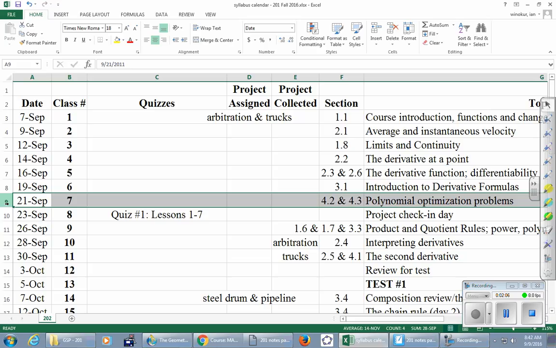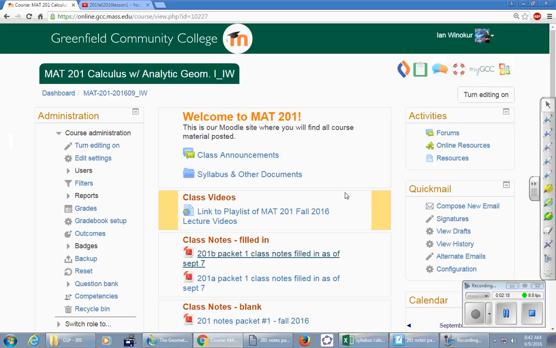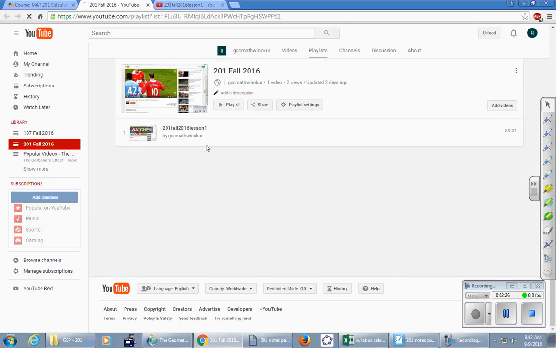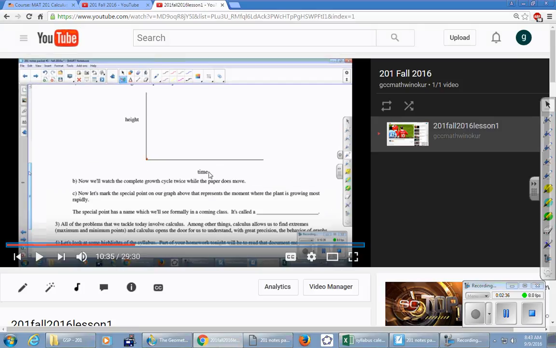Okay, just a couple of quick things before we jump in on page 14 of the notes. So first of all, not sure if folks have had a chance to do this yet, but if you log into our Moodle class, it will look like this. And I just want to point out a couple of resources here. If you click on this link to a playlist of videos, it will take you to a playlist which currently has exactly one thing in it. I record all of my classes, and if you click here, you will see the video of what we did on Wednesday. So I'm just going to play a small snippet of that here.